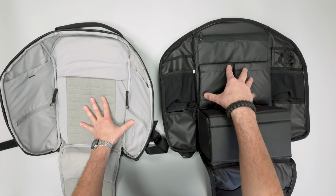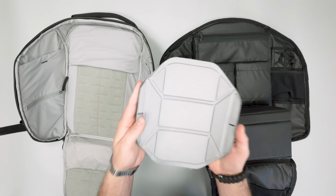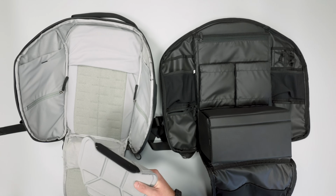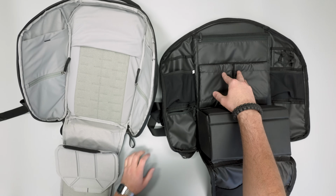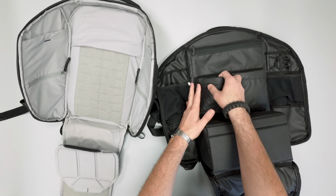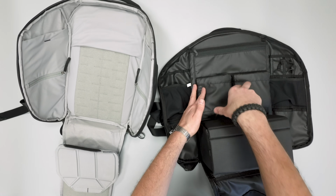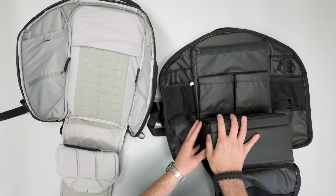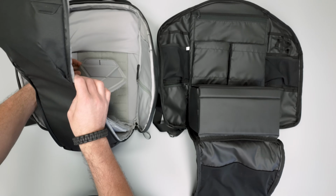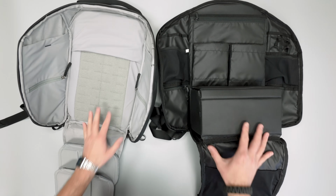The main way to organize your camera gear and your lenses in here, the Peak Design offers a little more versatility with their origami dividers, so you can get things in with your kit perfectly as you normally would with other camera bags. So we like that. The WANDRD worked pretty well in our instance. We have two mirrorless cameras, two lenses. So the lenses fit in these pockets here, which are nicely padded and nicely protected. But when we have everything loaded up in here, we didn't find ourselves using this space inside of the bag. And then you have the space for your camera cube at the bottom, so this cannot move. Whereas with Peak Design, you can get those shelves wherever you'd like to really customize to your camera kit. And we like that on Peak Design.